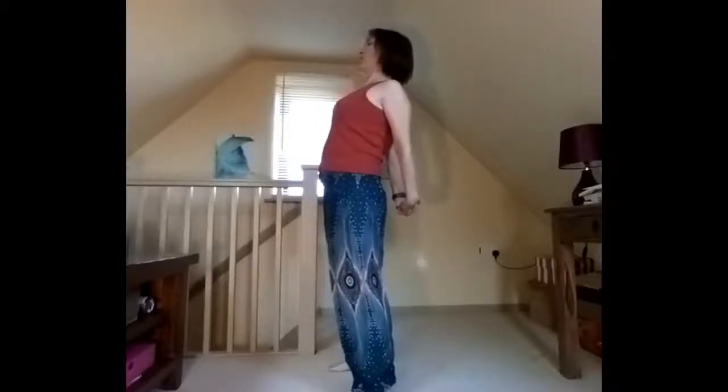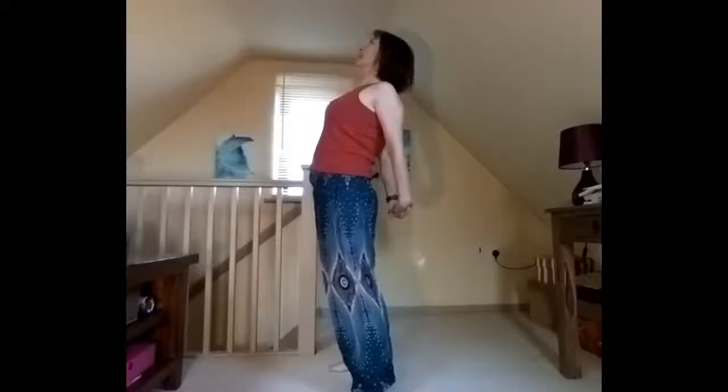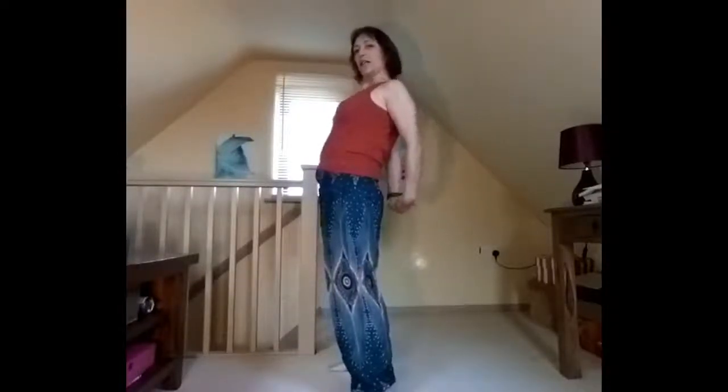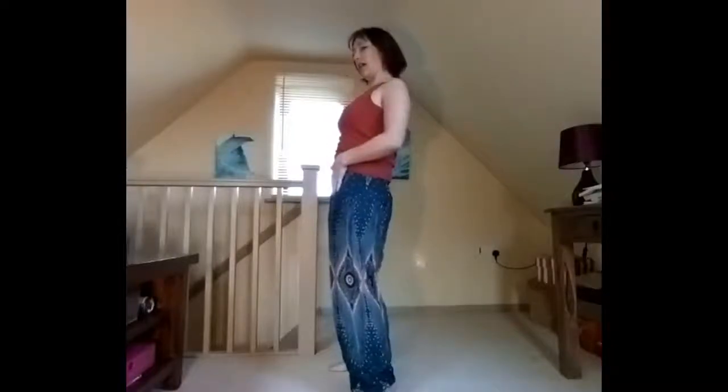So standing camel, link your fingers behind, and start pushing your chest upwards. So it's not about dumping into the lower back, it's about your upper chest. So you're pulling the shoulders back and pressing your chest upwards, and just follow with your nose as far as is comfortable for your neck and stop where it's comfortable. So your hips are pressed forward, a little stretch there. And then on an exhale, release those fingers and come back up to standing.